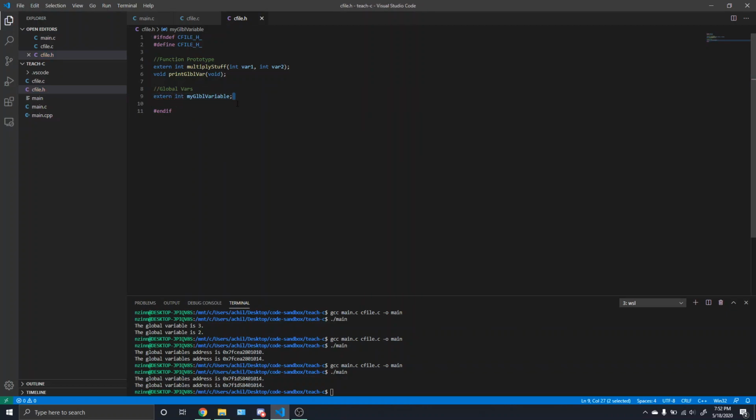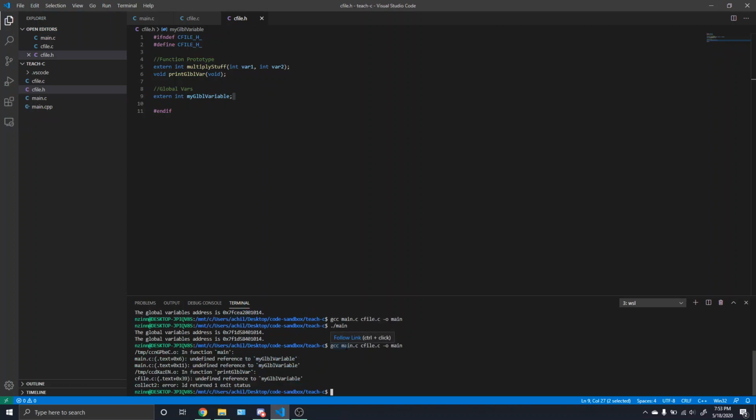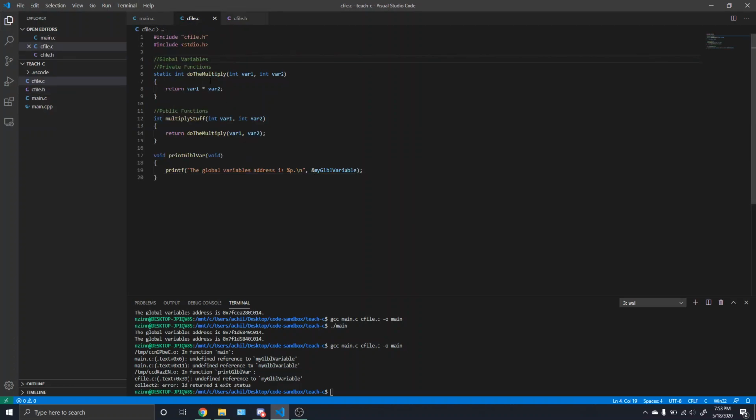And this right now won't compile as it is because we'll probably get a linker error that says there's no definition of my global variable. Yep, and we do. So we just need to have this defined somewhere because, as you know, extern means that this exists, but it's not defined here.